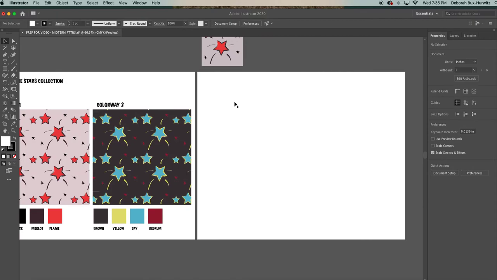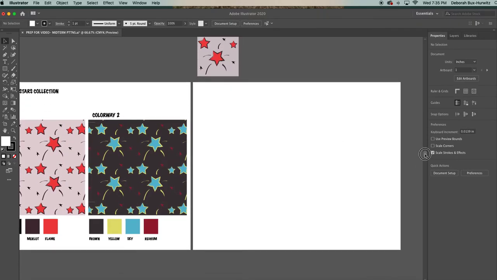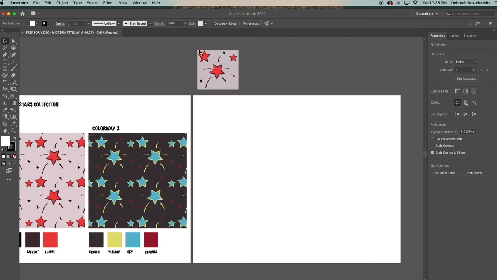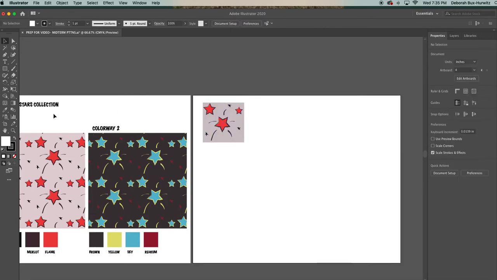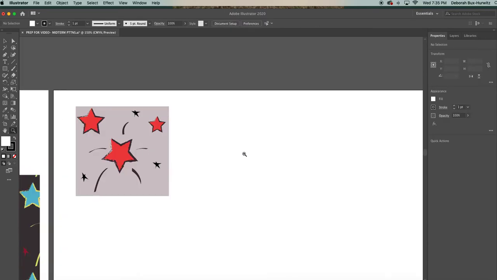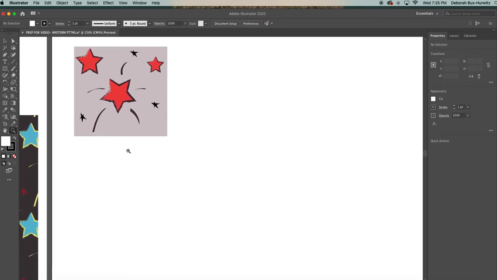So to start doing a custom novelty print, I'm never going to dictate what this print's going to look like to you. This is your creativity, so let it shine. I'm just going to show you what I did here, and your print's going to look total opposite of mine, but I'm just going to show you some tools that you can use to create your own print. So this is where I've been adamant on the plaid and stripe to only focus on using the fill color and not the stroke. This time in your novelty print, you can have colors in your fill and your stroke depending on what kind of desired look you want for your print.